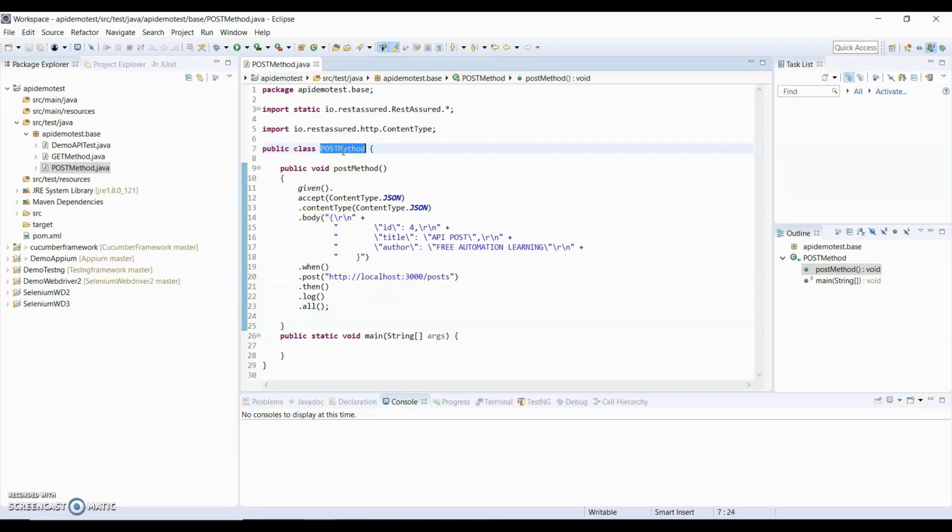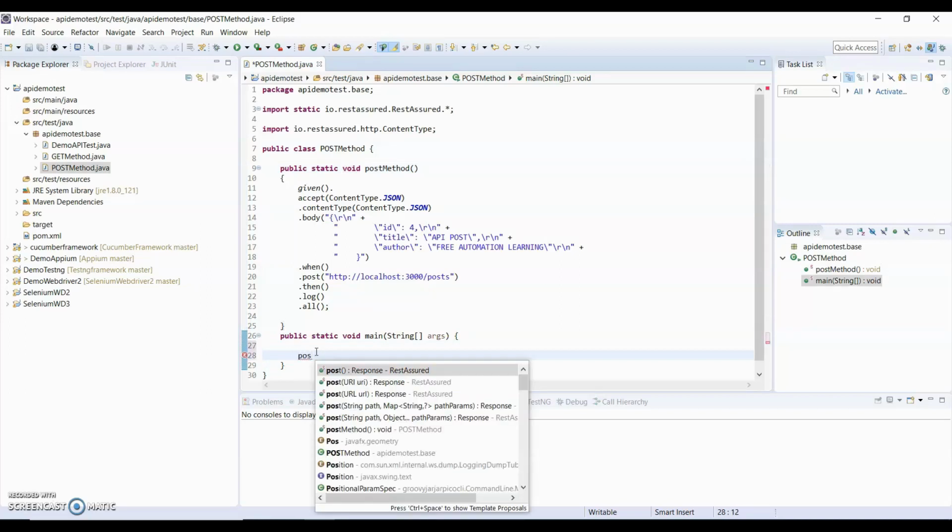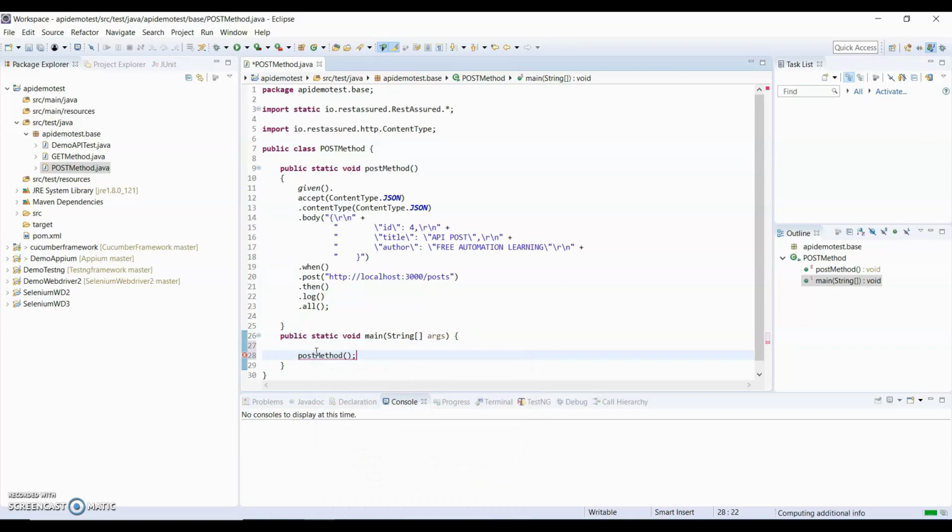Now let me create this as a static method, so I do not need to create an object. I will directly call this method. So this is the post method. You can say first we will run this, then we will discuss what I have done in this method.